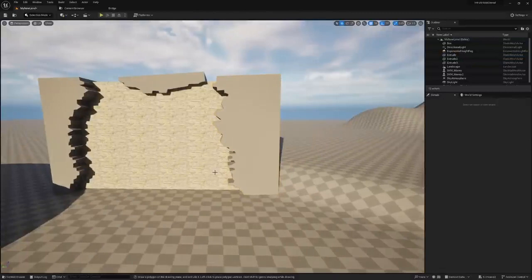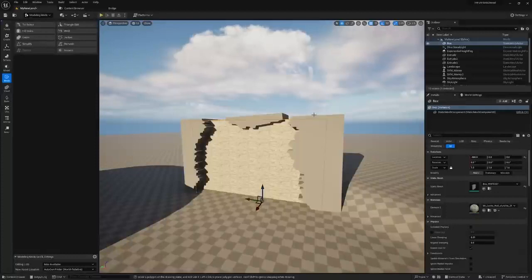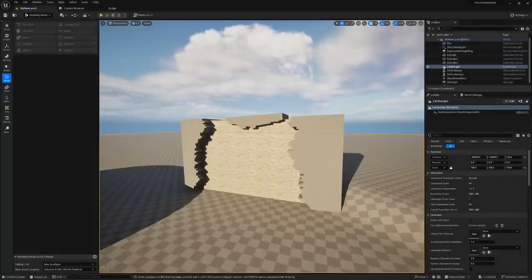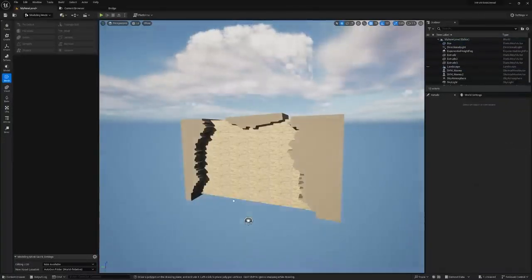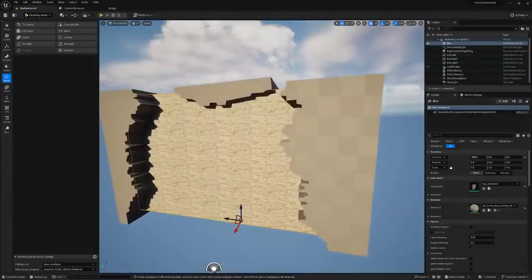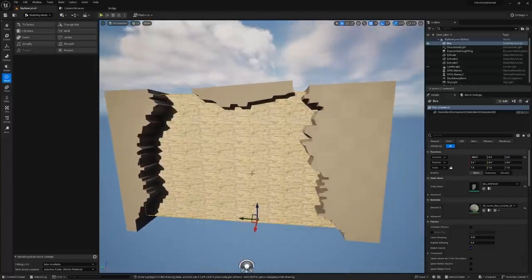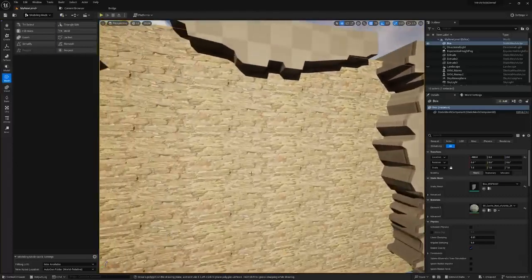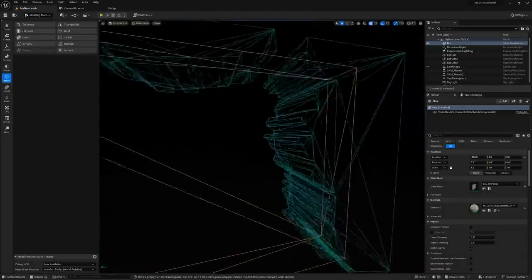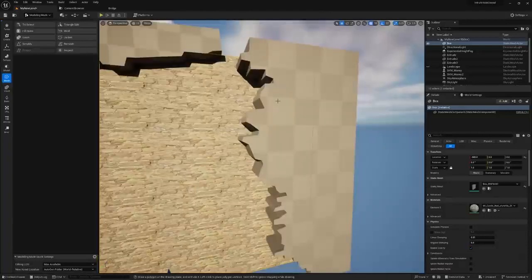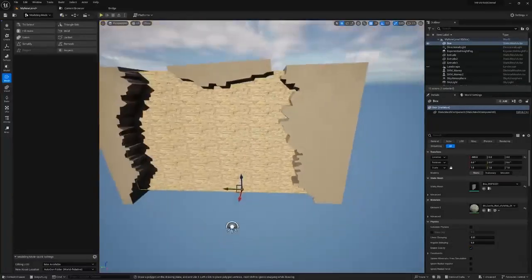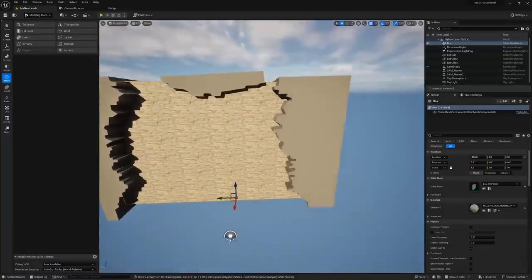So now that we have this, we can start doing the Boolean operation. Now that we have our shapes, we just need to do the Boolean operations. It's going to be very easy. Let me hide my landscape, pressing H. And what I'm going to do is first, I want to add some resolution into this because it's a box. And when we do the Boolean operation, it works quite well, actually. But let's just say I want to be safe with my UVs.